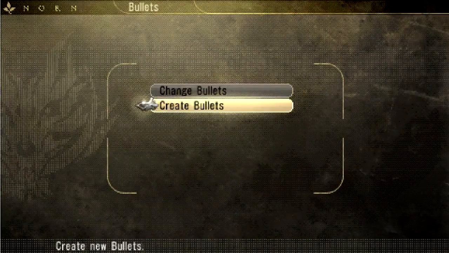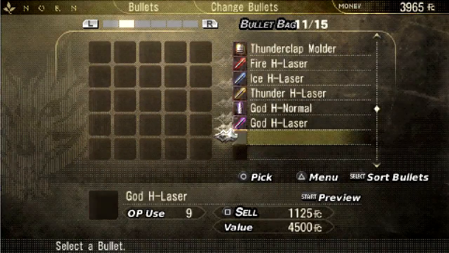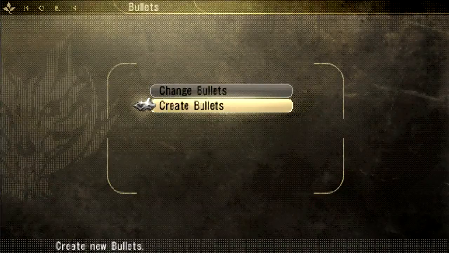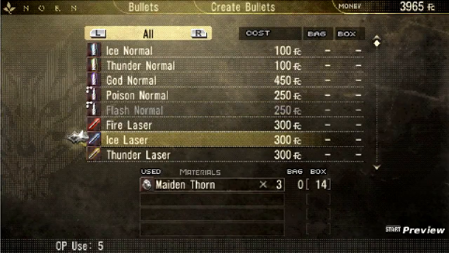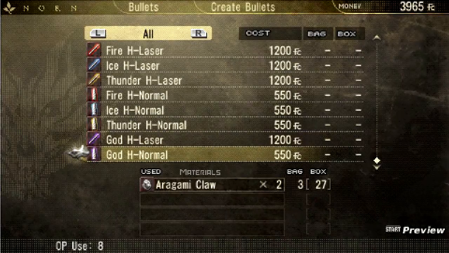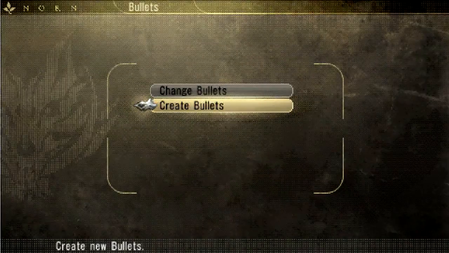Here you can also manage your ammunition, and you can change what bullets you are taking with you. You can only take a maximum of 15, but you probably won't need more than that. You can also create any ammunition that you need. At the beginning there won't be that many to choose from. However, as you progress through the story you'll be able to get different items that use different elements and different status effects.